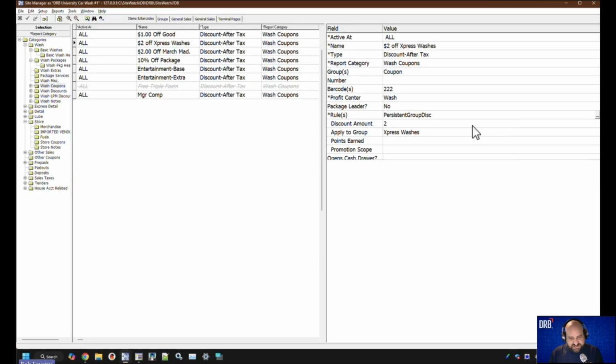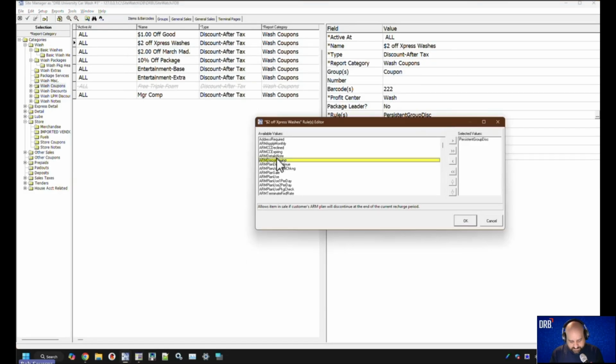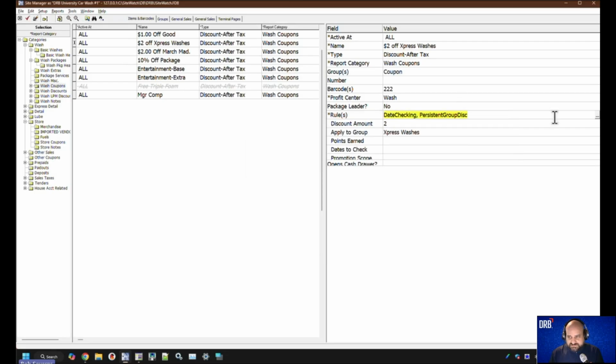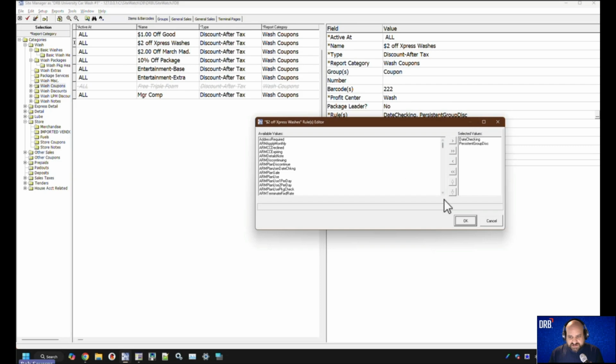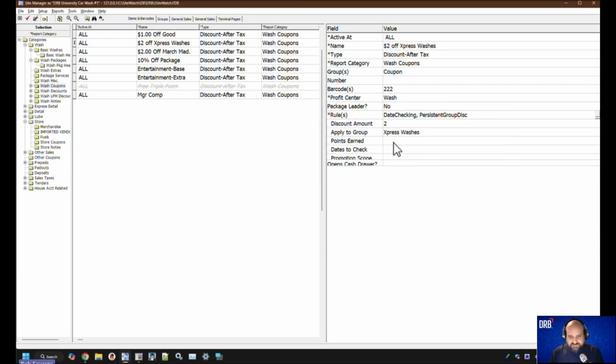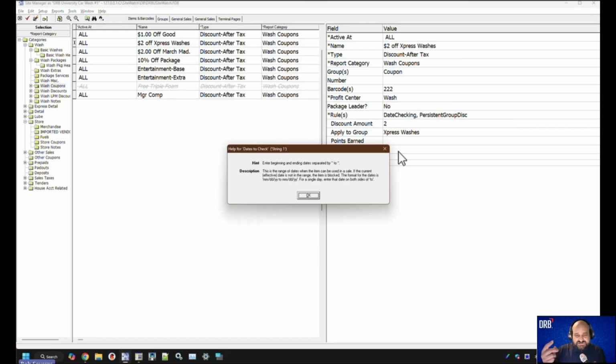And then what date checking will allow me to do, if I add a date checking rule to my rules, and I'll actually put that first because I don't want it to apply a discount before it checks for the date. So check date, what date am I going to check? Well, it tells you down here, you can actually type this in. And if you're unsure of the format, here's another little tip if anybody's out there taking notes. If you press Shift and the F1 key, it brings you help just for that single field that you're in.